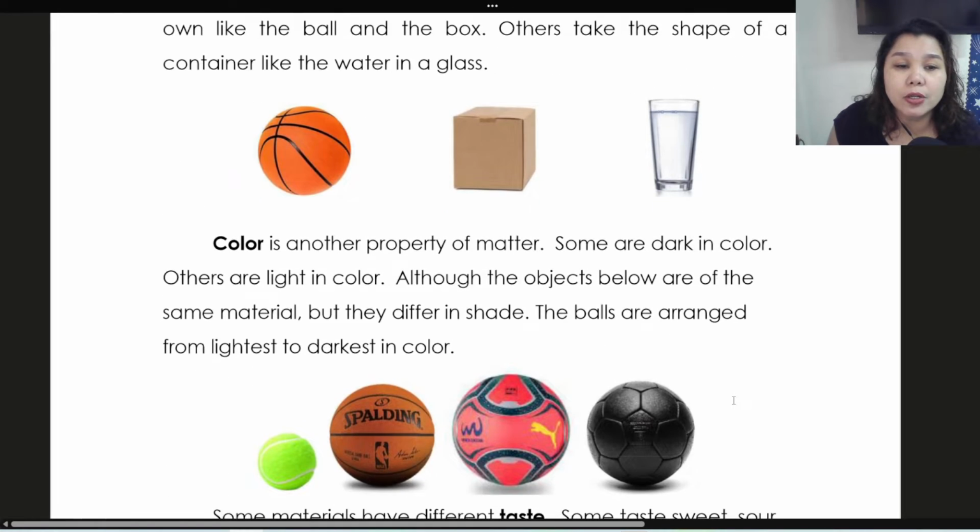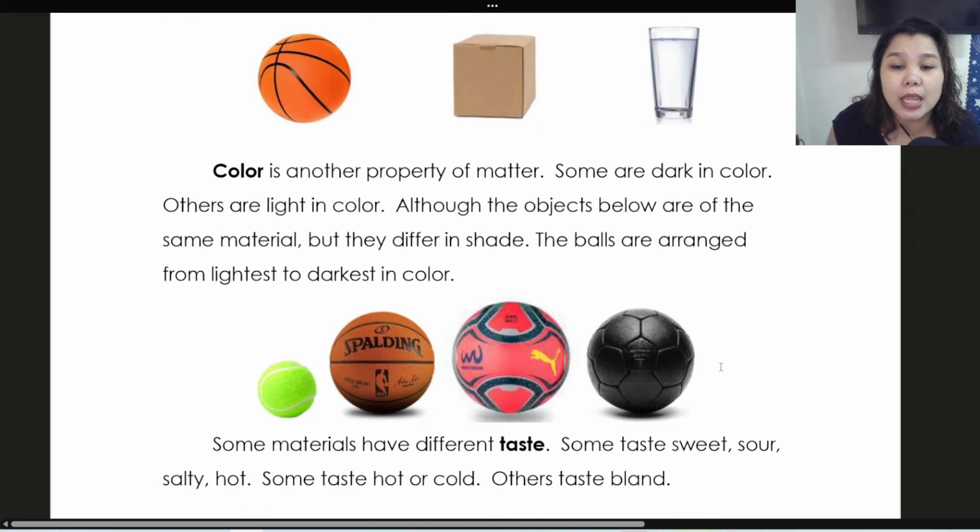Okay, color is another property of matter. Some are dark in color, others are light in color. Although the objects below are of the same material, all of these are balls, but they differ in shade. The balls are arranged from lightest to darkest in color.